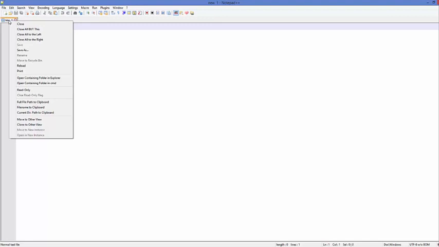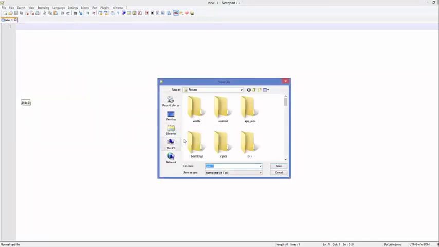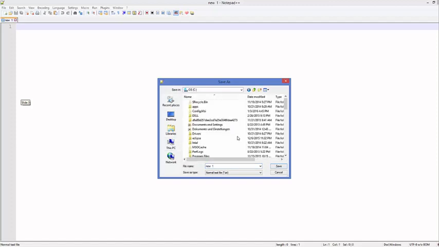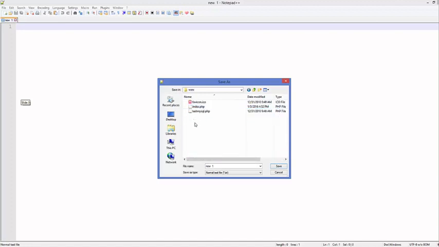So just open a new tab and then save it as a PHP file. First is the connection PHP file. I'm going to choose the same folder from C. So C, xampp, and then in there we are going to go to www, and in here we are going to create a PHP file which is connection PHP.